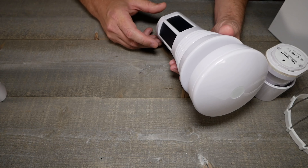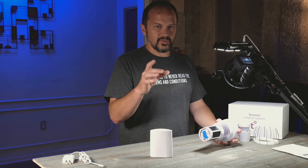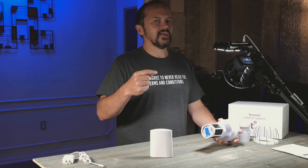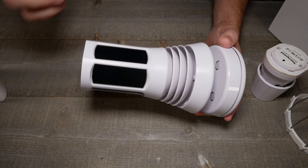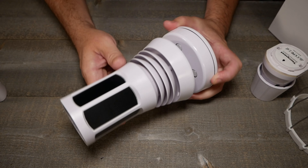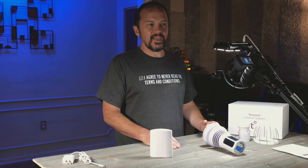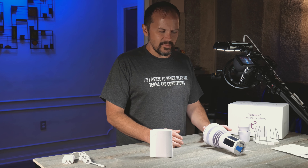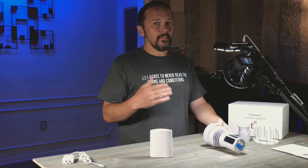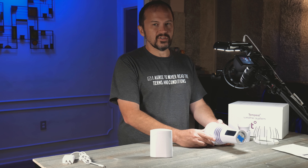That's where the temperature sensor is — all the sensors are up in the neck of the unit. On the top, which you can't see, are the sensors that determine if rain is hitting. That's how it calculates how much rain is coming down — pretty cool technology and it's pretty instant compared to the little tipping cup that has to fill and tip over to measure, which introduces a delay.